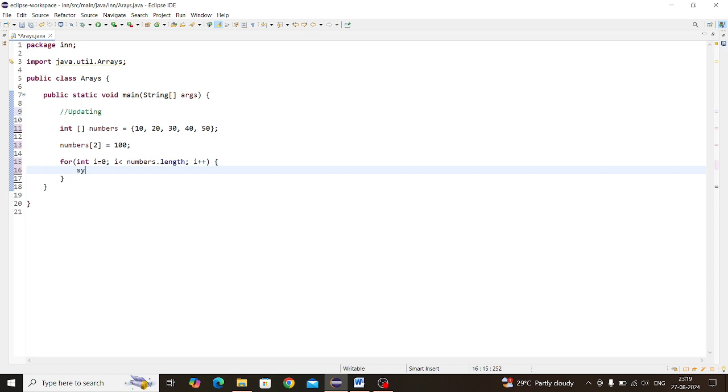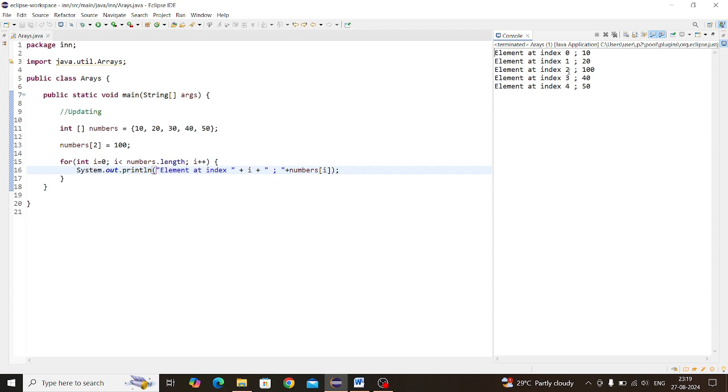In this loop, I'm going to print the array element at index plus i, then plus numbers of i.